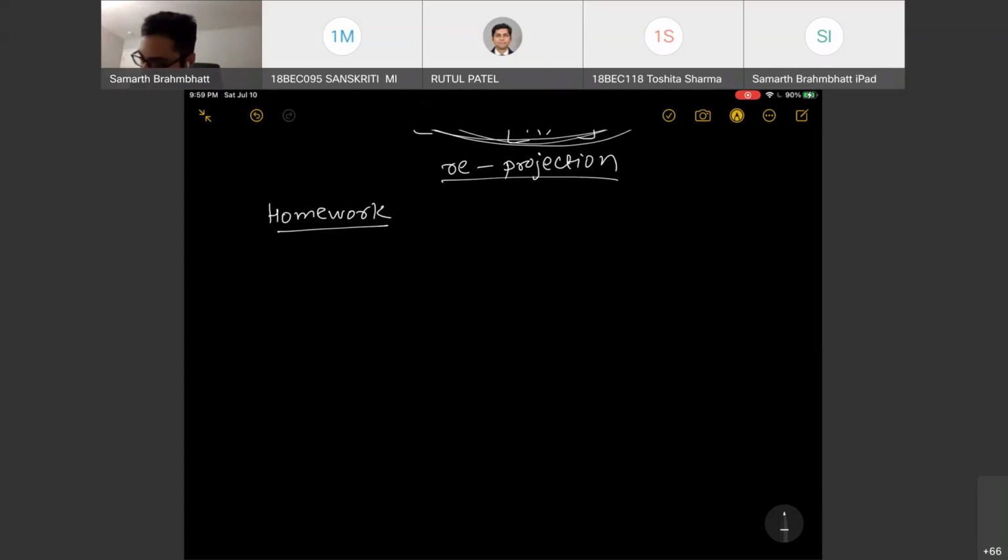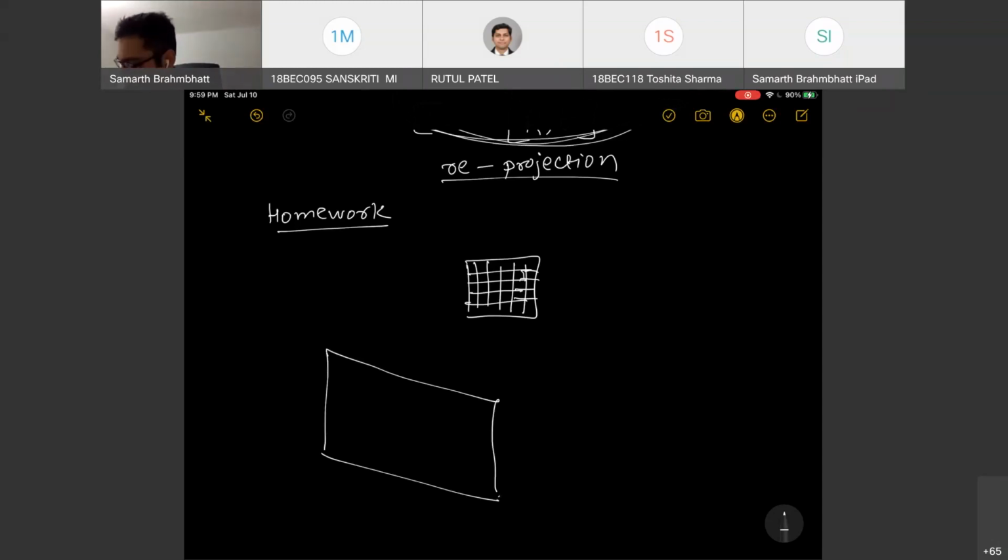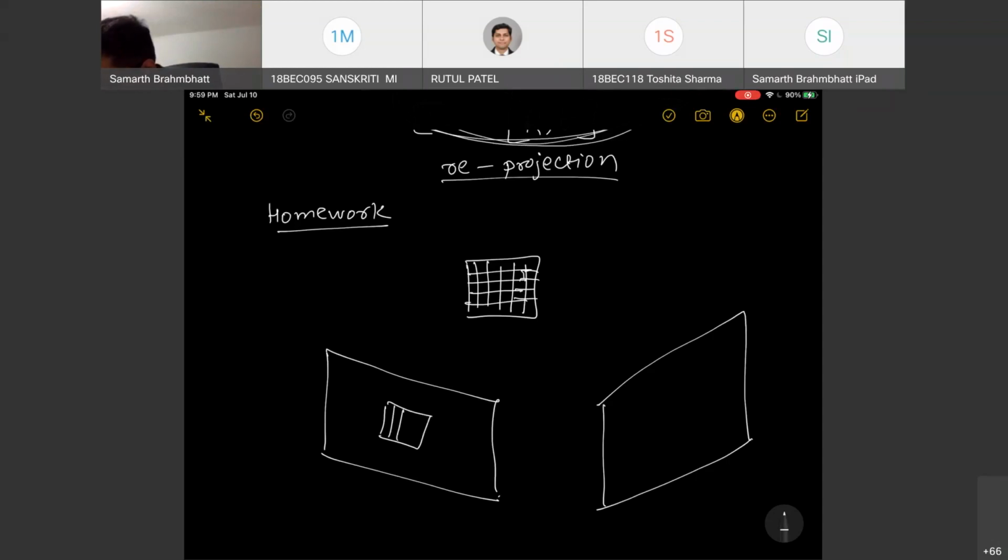So this is basically the homework. There is a particular chessboard. It is lying on the world somewhere. And I'm giving you two images of that chessboard from two different viewpoints. And like in these images also, you'll see the image of the chessboard, lying like that. And we know for sure exactly that, for example, this point corresponds to this point here, and that corresponds to this point here.